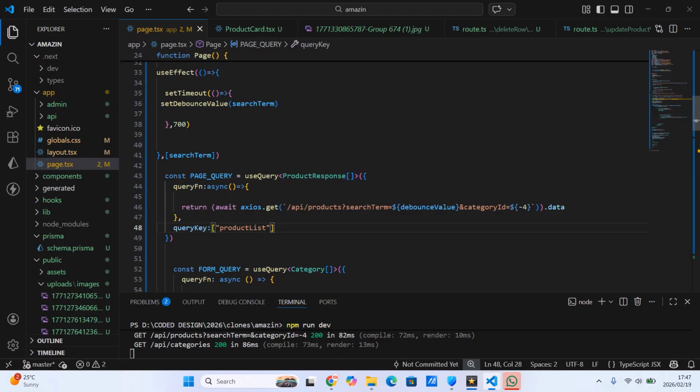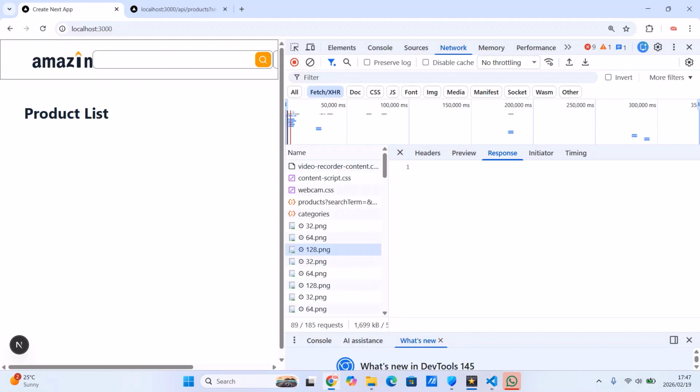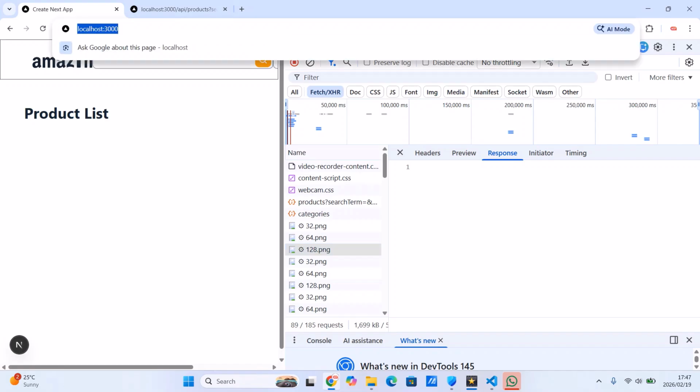So let's make TanStack Query aware of this debounce value, meaning that if the debounce value has changed, the query must also change. Maybe as time goes by, we will also have to add the ID here. But at this point in time we are busy testing, so we are not going to fix everything at once. For the sake of learning, we need to deal with one thing at a time, and then you will get to understand things and see what's going on. Okay, so let's see.